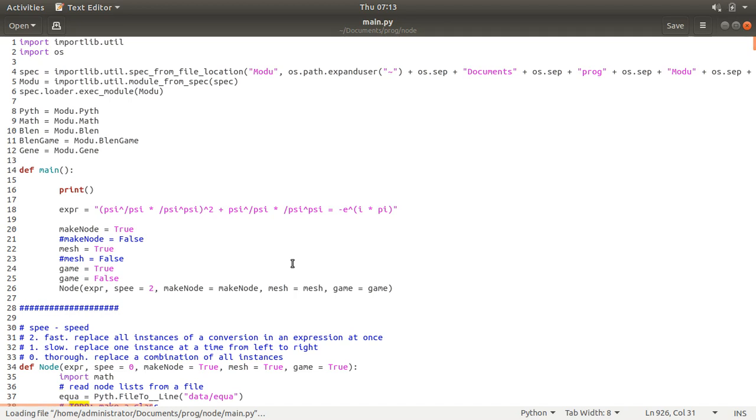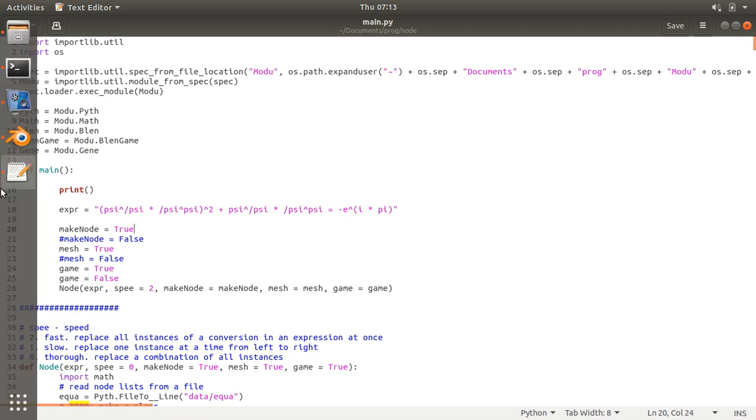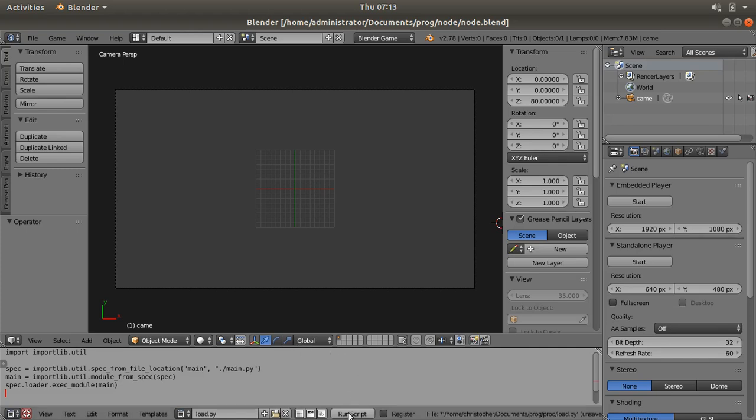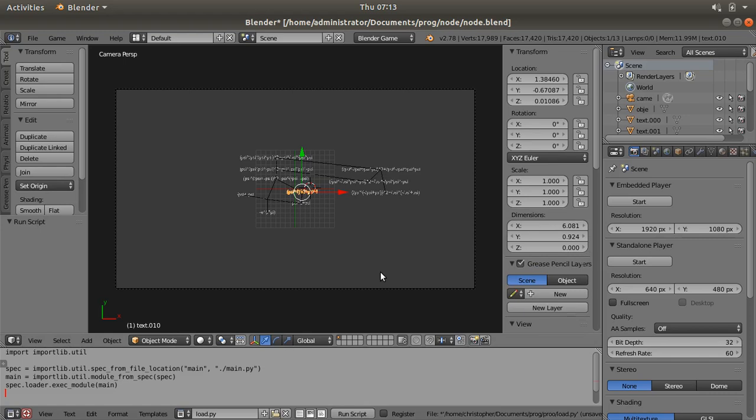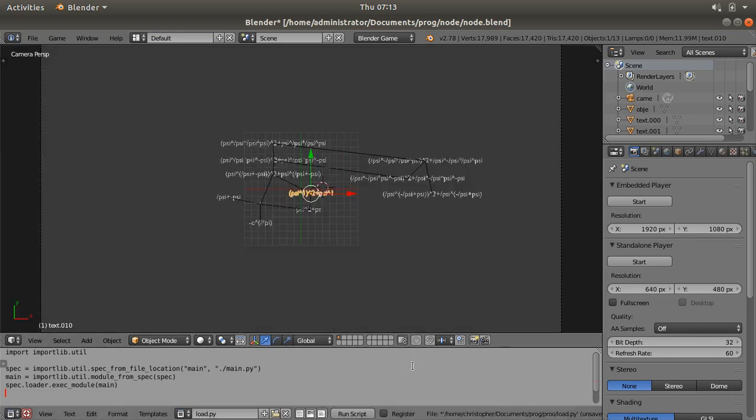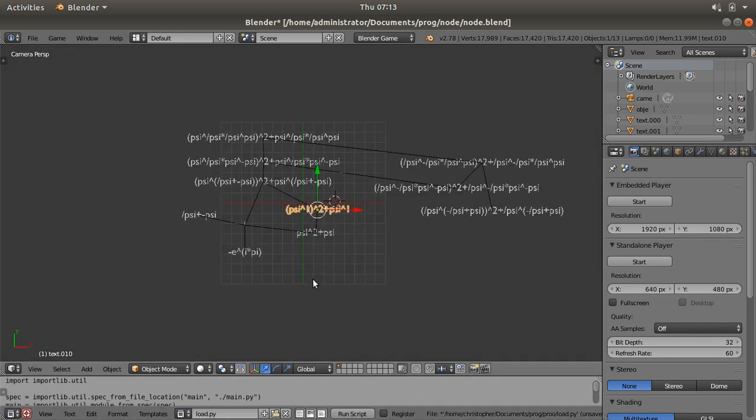So here in this expression variable, I have these two sides of this equality that I want to check, and both sides of this equation are equal to 1. So if I run this script, it will make a map of how these two expressions are connected.